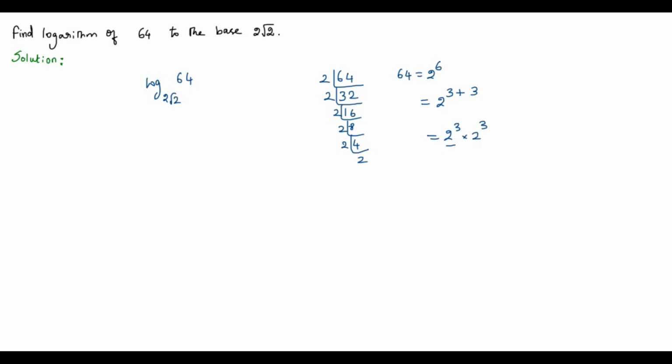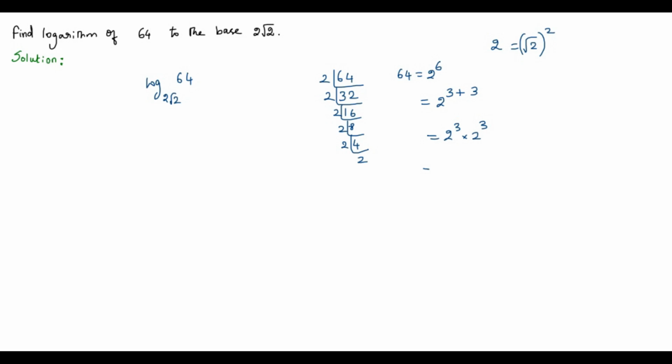So for both the 2's, we don't have square root. For one of the 2's, we need square root. So what do we have to do? Let me take the 2. For this 2, I need square root. So I can take it, but to adjust the square root, I have to square, so that the value will not be changed. Even if I simplify this one, I'll be getting 2.